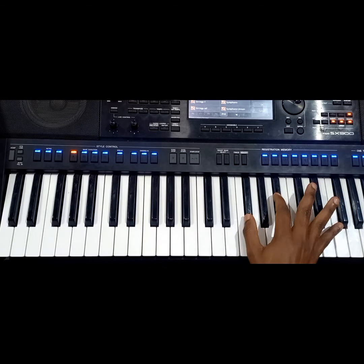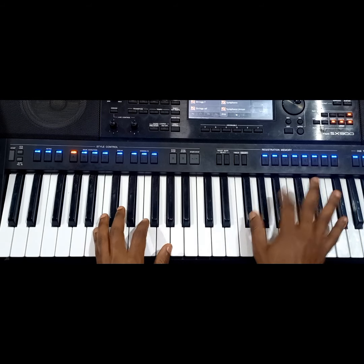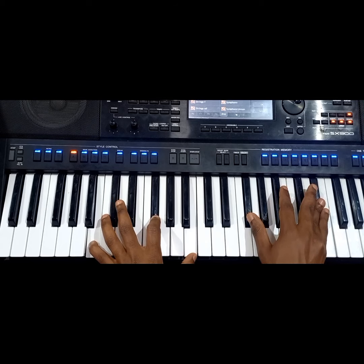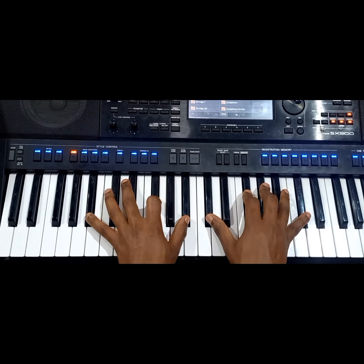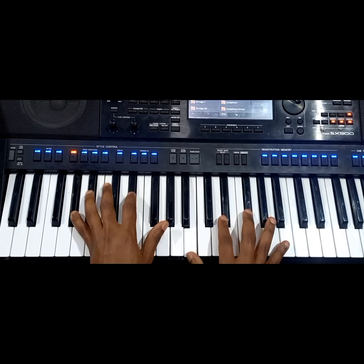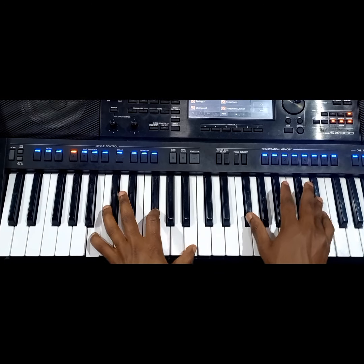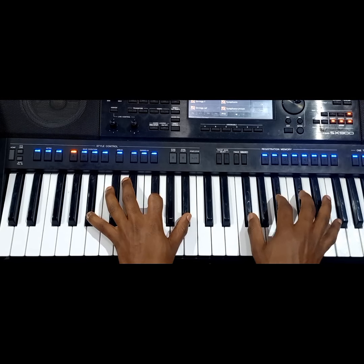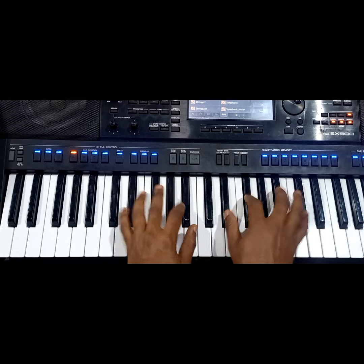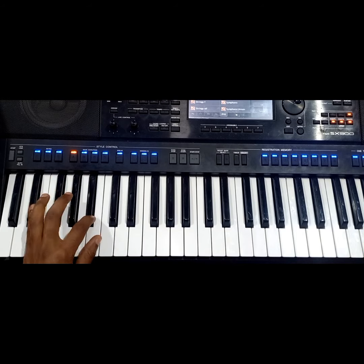So you can make this melody, one and three. You can make these chromatic passing chords to the two chord. From the rising of the sun to the setting of the sun, your name. So you can make that on your left hand: five, five, four, three, two.